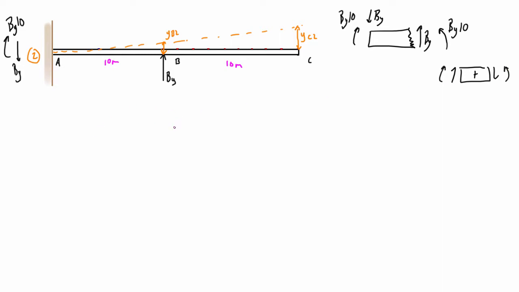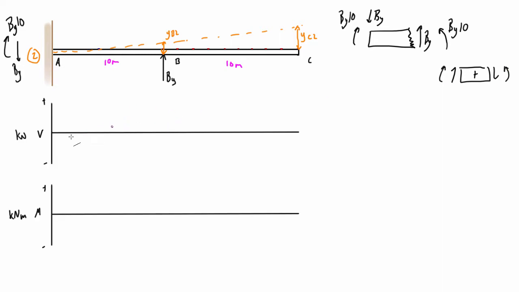So let's set up our shear force and bending moment diagrams. In this first region, we're going to have a shear of negative By, and it won't be interrupted until we hit this point load, and this is going to press us up basically to 0 because we're going to jump by the same magnitude, and then we're going to finish off with no shear for the rest of the free end of the cantilever beam. Alright, so let's label this on. This is negative By, and this distance here was 10, so the area of this rectangle is equal to negative By times 10.